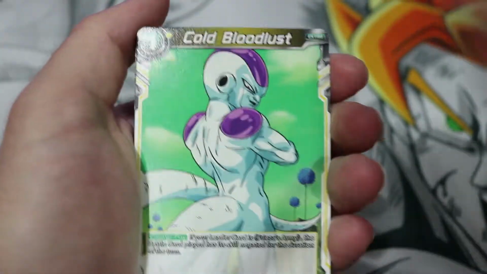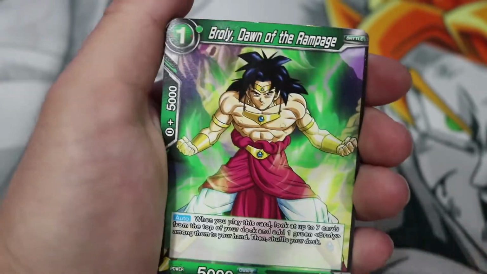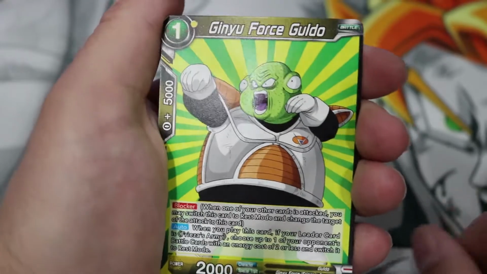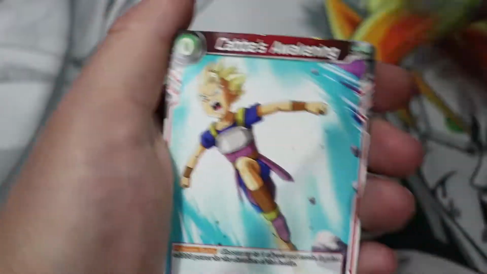Oh, well, I know what the back card is. I got plenty of those though. So Cold Bloodlust, Manipulating Champa, Broly down to the Rampage. This is actually a really good card to run in a Broly deck. Ginyu Force Guldo. So here's Guldo from the Ginyu Force. He's a blocker. This is actually a good card to run in a Ginyu deck or even a Frieza deck.